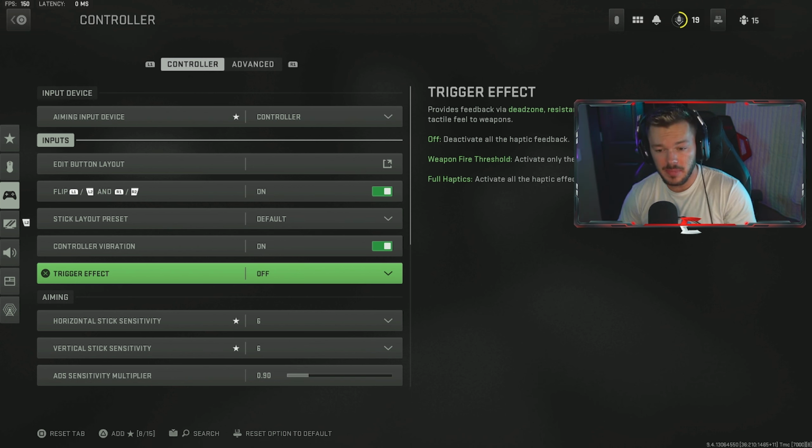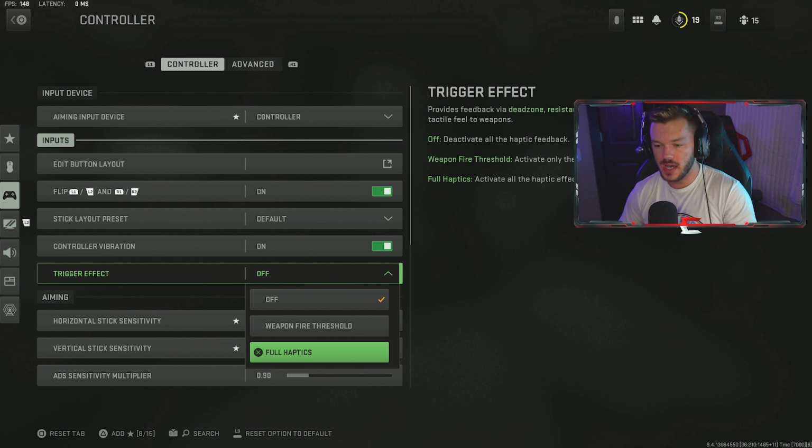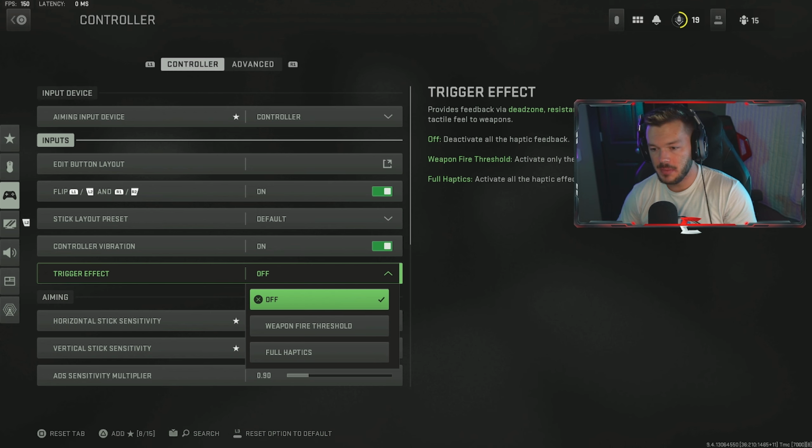Something that is pretty bad, though, that you should have off is this trigger effect. So the full haptics, listen, don't ever try this. Like, it is not good in any capacity. Don't try the full haptics. They are ridiculous. So I just keep that straight up as off.